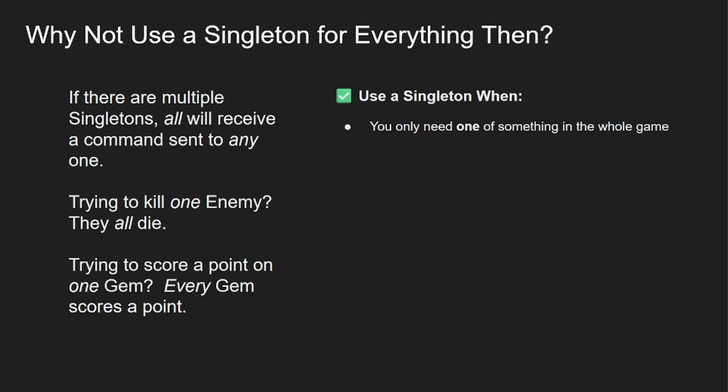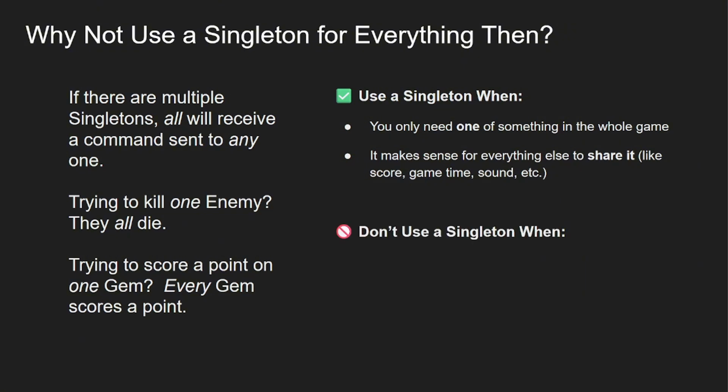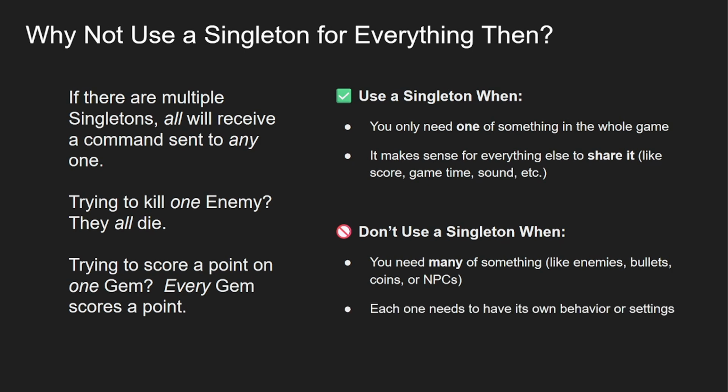You want to use a singleton when you need only one of something in the game. It makes sense for everything else to share it. And don't use a singleton when you need many of something like enemies, bullets, coins, NPCs, or if you have multiple players. For example, having a player be a singleton, if there's going to be multiple players in a game, could really cause some confusing bugs, if each thing needs to have its own behavior or settings.